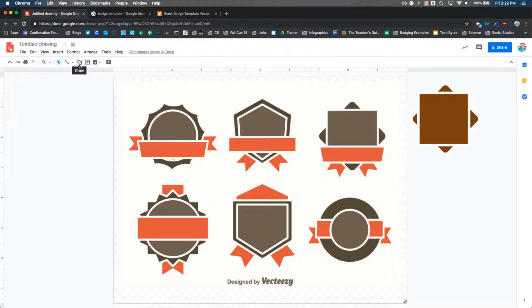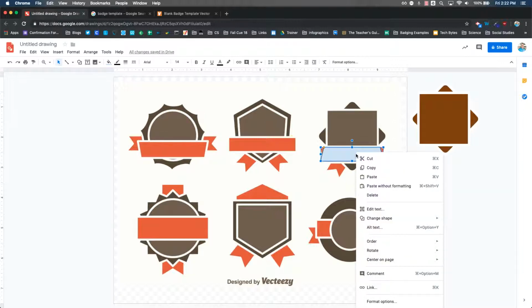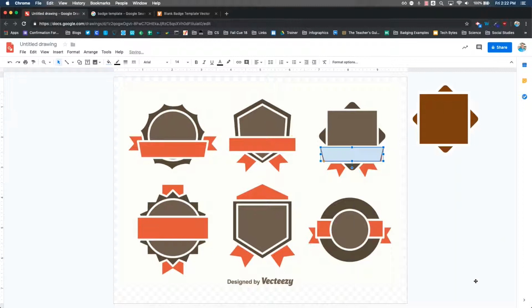Okay, the next thing, I see this shape right here. It looks to me like a trapezoid. And so I'm just going to go boom. And it looks like this one's upside down. I could rotate this, but I'm going to do a different trick. I'm going to right click, go to rotate, and I'm going to say flip vertically. And boom. And again, orange thing right here lets me kind of change that angle.